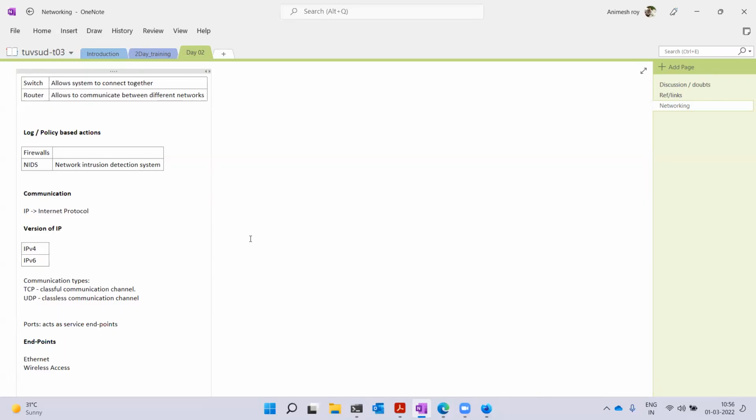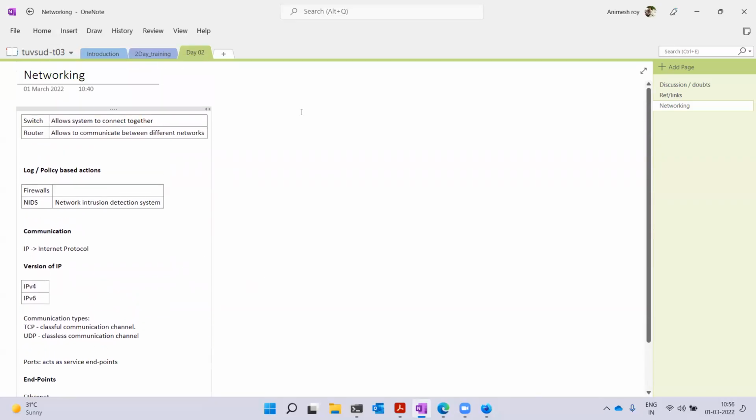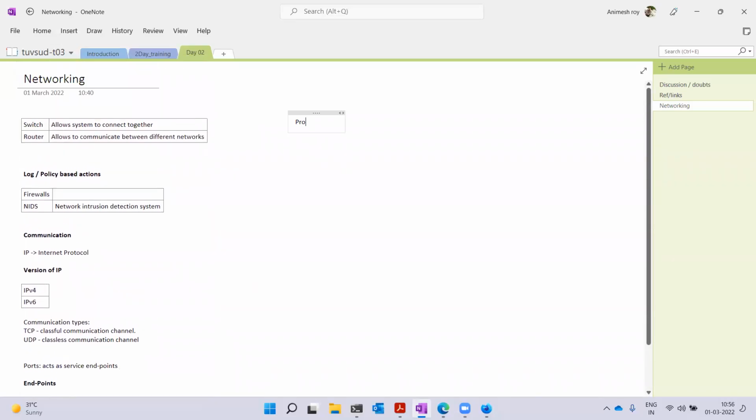And after that, we have protocols. We're going to cover that separately. Protocols. So who defines the protocols? Any idea? Anyone? So protocols are mostly defined by the IETF.